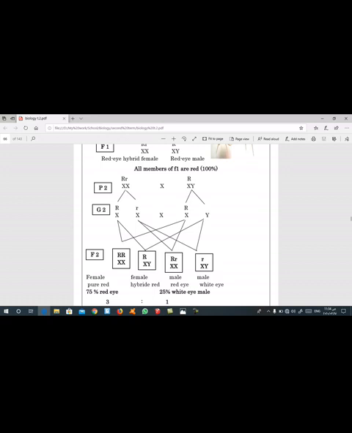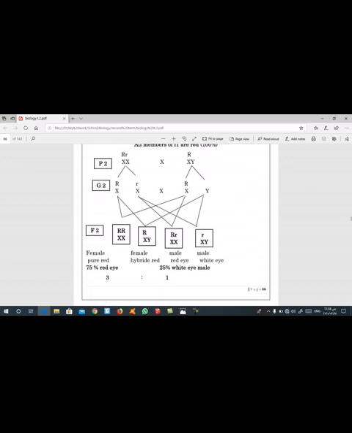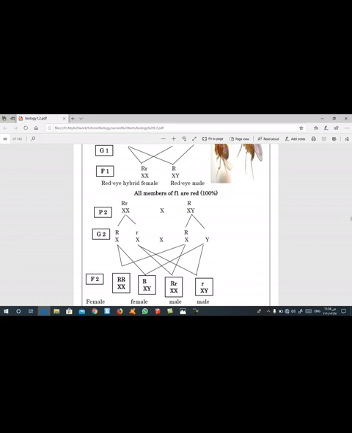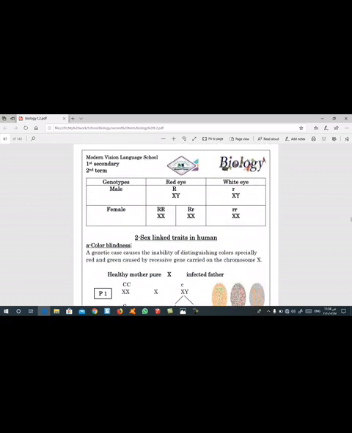Here, if we segregate the gametes, I said before that Y is free. So if we meet these, one will be X^R X^R, and this X^R X^r, and in the normal way, the first one is a pure red female, and this one is a hybrid red female, and this one a pure red-eyed male, and this one a white-eyed male. So the percentage is 75 to 25. Imagine this is Mendel's first law, but instead of writing 2 letters, we write the somatic character above it.